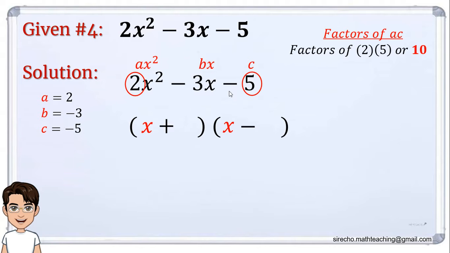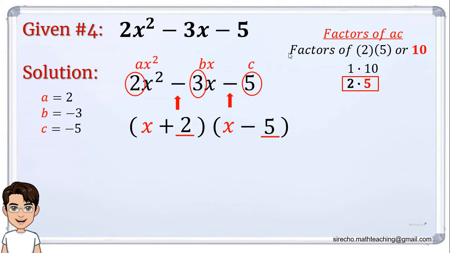5 times 2 or 2 times 5, that would be 10. And 10 has the factors 1 times 10 and 2 times 5. So, dalawa lang yung pairs of factors niya. Alin sa dalawang pares na ito, ang kapag pinag-minus, ang sagot ay 3. So, walang iba kundi 2 and 5. And then, para tama ang ilalagay natin sa kanilang lugar, identify natin yung mas malaking number which is 5 at ilalagay natin yon sa minus. Yun yung sign ng ating middle term. So dito ang 5 at dito ang 2 sa positive.